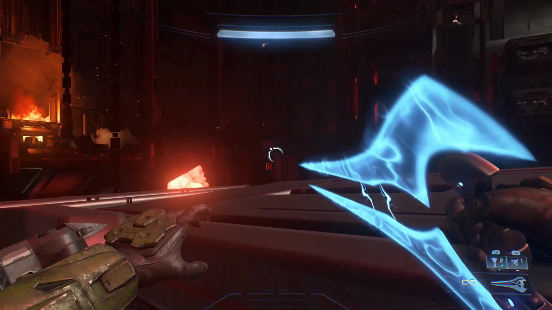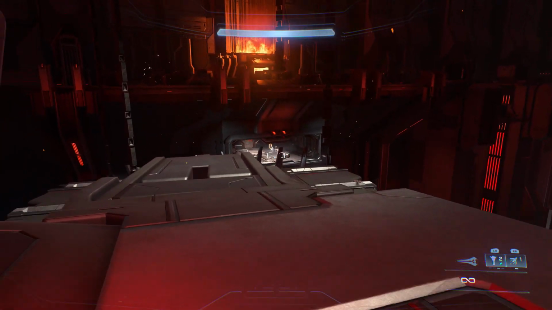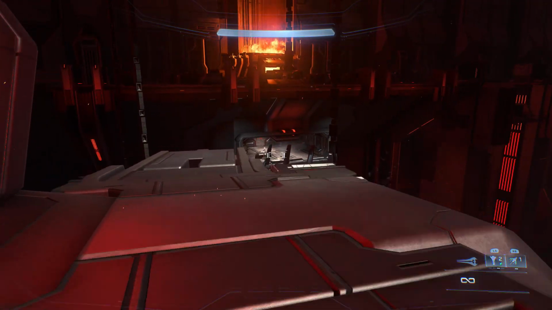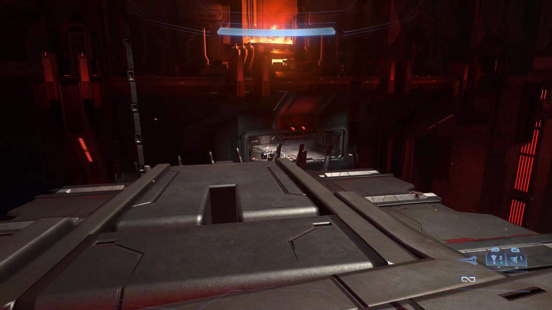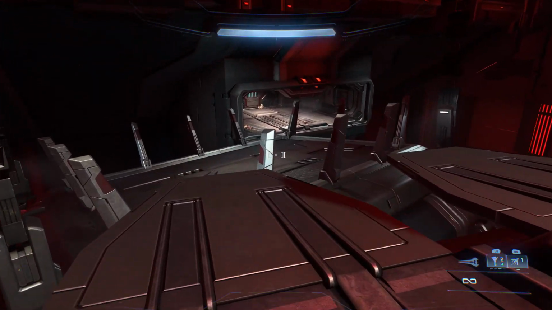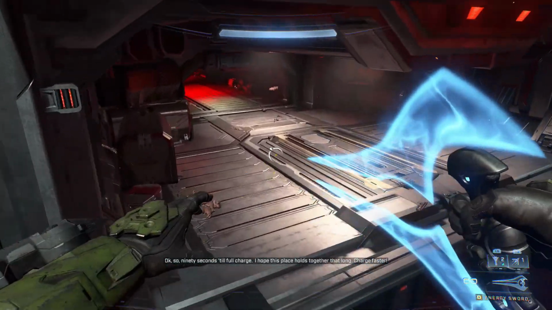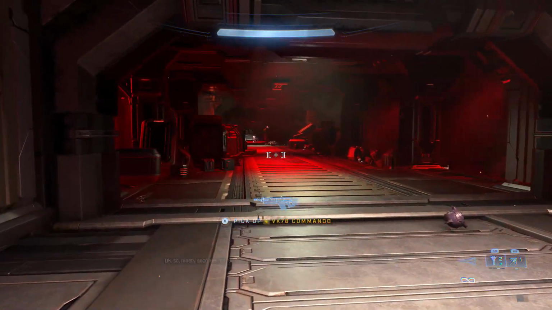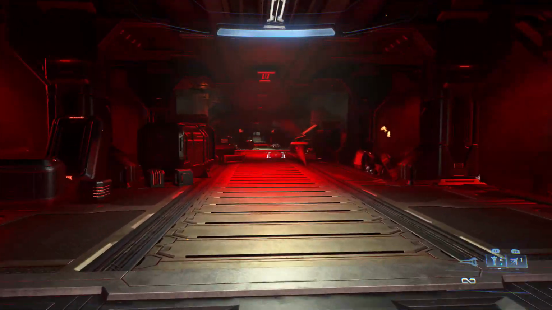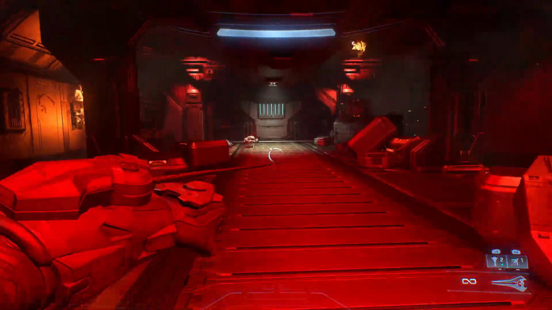Alright, there were two floors there, two levels. That first level just went down with that crashing elevator. And down here we got several grunts. We can take them out from distance, because they have disruptors. You don't want them to put a lot of fire on you. And then as soon as you get down a little closer, a brute will come through the door. And he's toast. I hope this place holds together that long. Charge faster! And down there at the far end are two grunts. I just took them out. Again, a little bit easier than the rocket launcher that I had in the original run. And we just got to get down right to this point, and here's a forced cutscene.